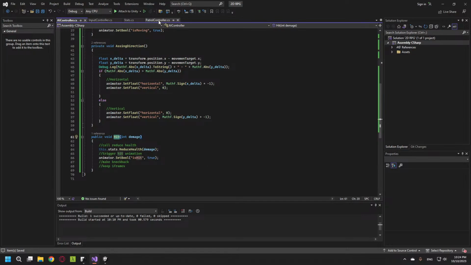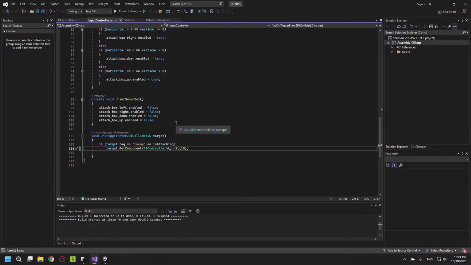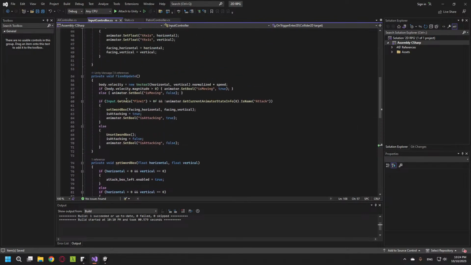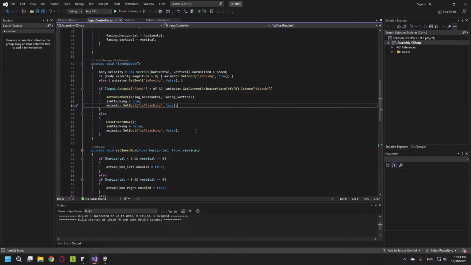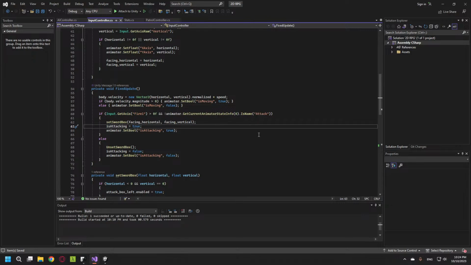On the AI controller, okay, I need an input controller. And this is a collider. I want here. Right, this is the keeping track of the animation while it's playing.